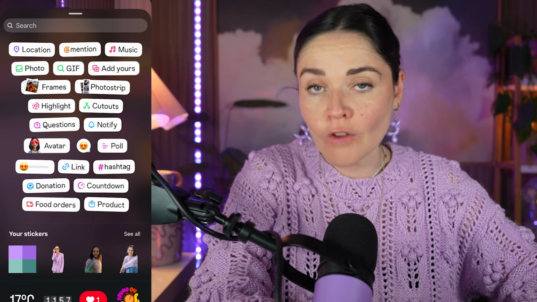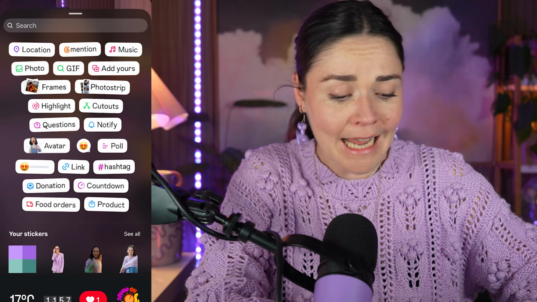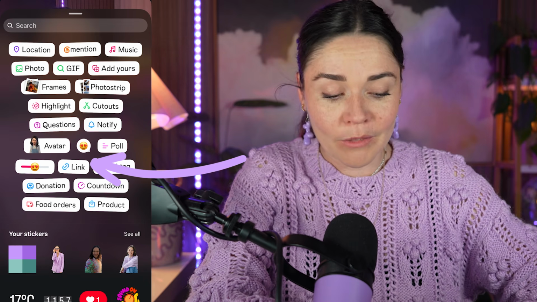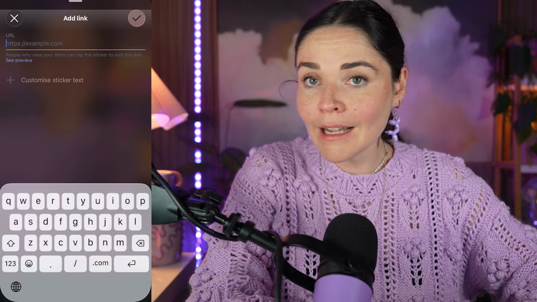And you'll see a load of options pop up here. Yours might look like in a slightly different order. It depends on how Instagram is feeling that day, but you want to navigate to the link option, which we should all have. So if I click on the link option for me, which is in the middle towards the bottom, now I can type in my URL.